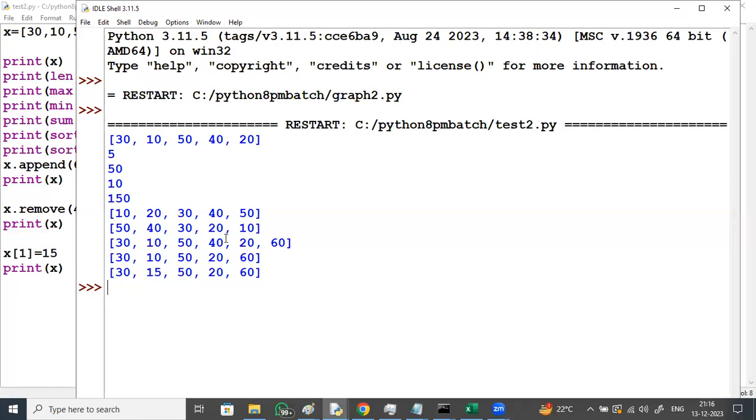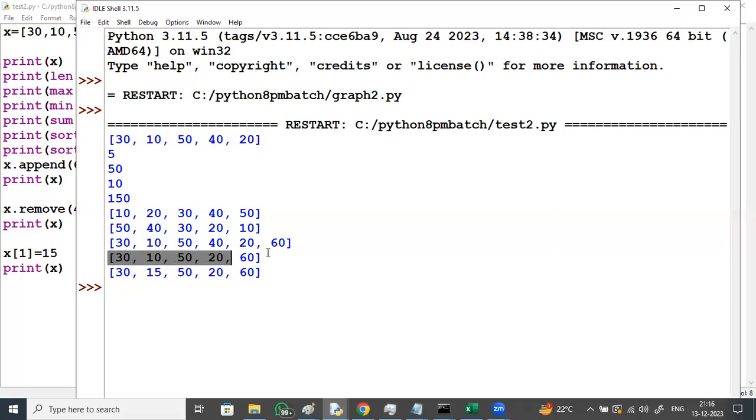So first it will print, right? But in between we have given remove 40. But at the starting it's still showing 30, 10, 50, 40, 20. Here 40 got removed. Here 10 got modified to 15. Last statement. So it will not modify the first one, right? The first output, print x, print length. Will this not be modified? No, everything gets modified.